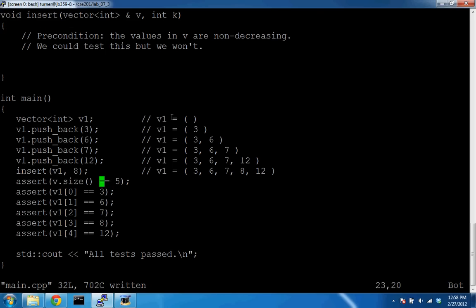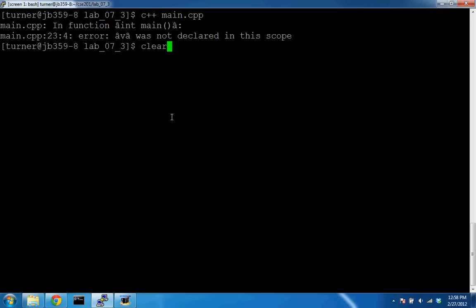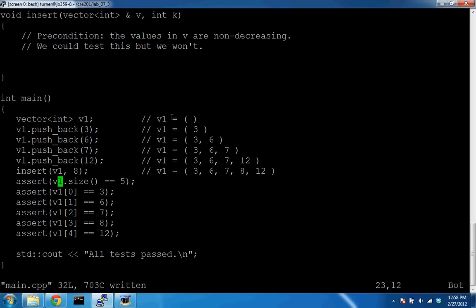Look at that. Should it fail or pass? Should fail, right? The first assertion.